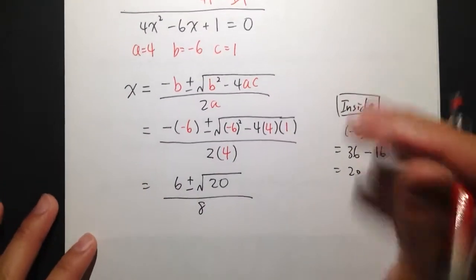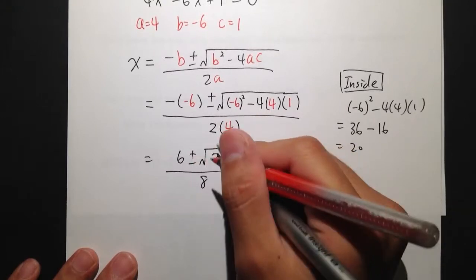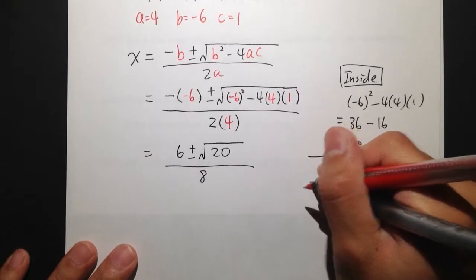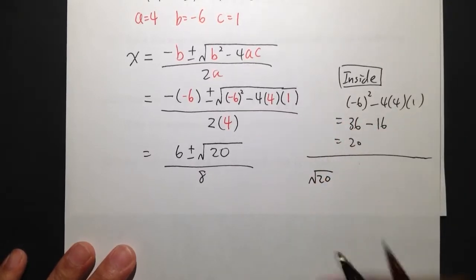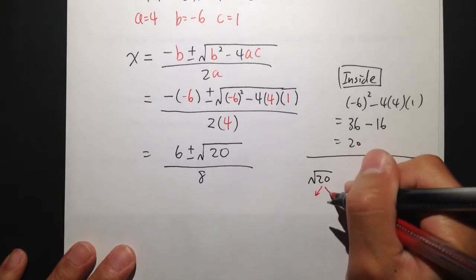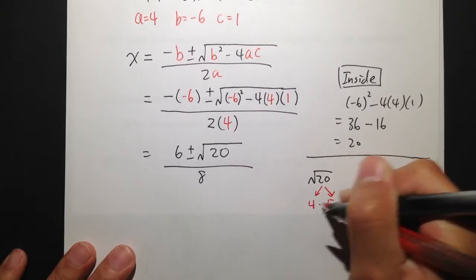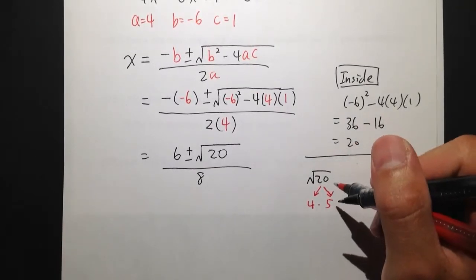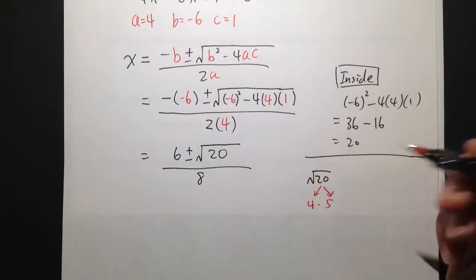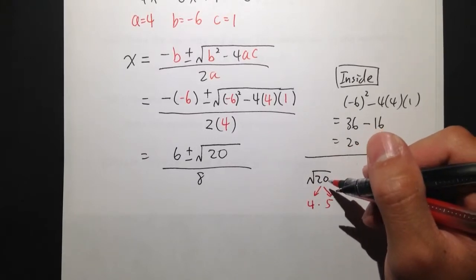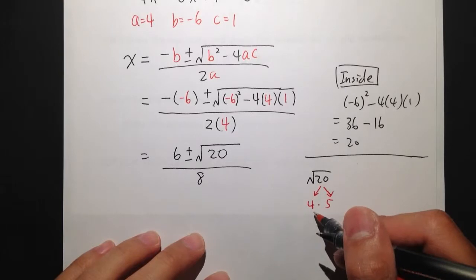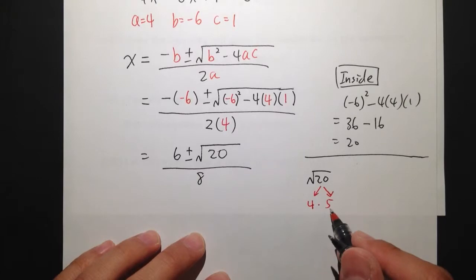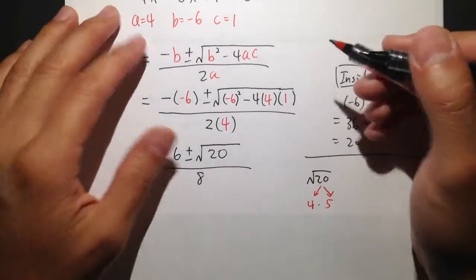However, we are not done yet. Why? Because square root of 20, we can simplify that square root. Okay? So let's look at square root of 20 here. Notice that 20 is the same as saying 4 times 5. Right? 4 times 5 is equal to 20. Even though I can also choose 2 times 10. 2 times 10 is equal to 20 as well. But then I want to choose a perfect square. And 4 is a perfect square. That's why I said 20 is equal to 4 times 5, rather than putting down 2 times 10.